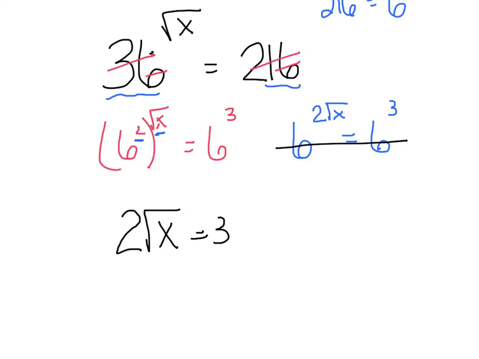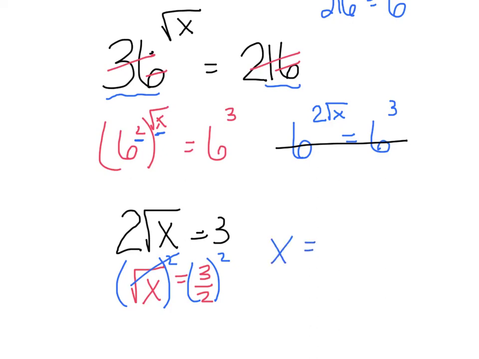All right, now again, let's talk through the rules. Before you go around squaring things, remember the order of operations. Like absolute value, you have to isolate that first. You have to isolate your radical first. So I'm going to say the square root of x equals 3 divided by 2. Now I can square both sides. Okay, and don't grab your calculator. Squaring a fraction is very easy. Those cancel. And you literally square the top and the bottom. So on top I get 9, and the bottom 4. No calculator needed. X equals 9/4.